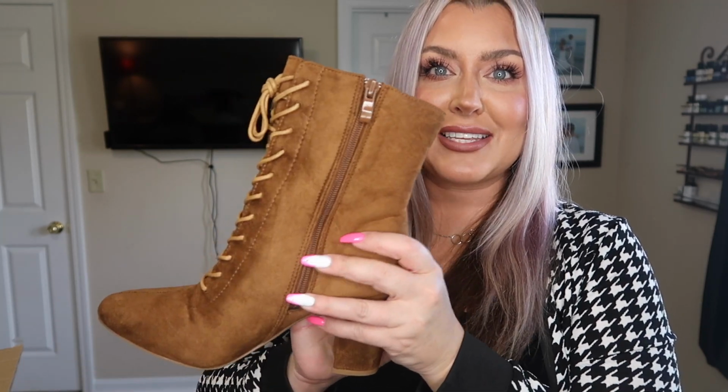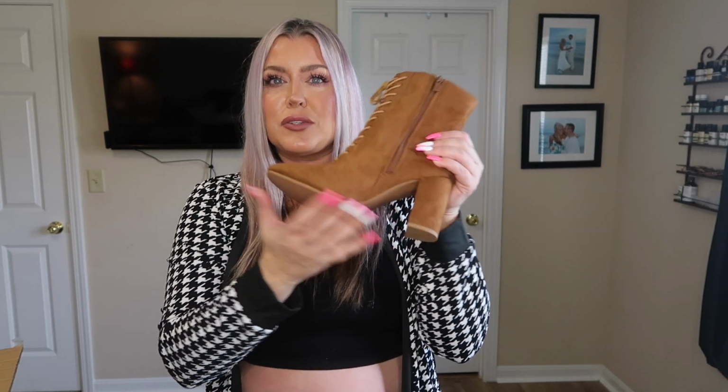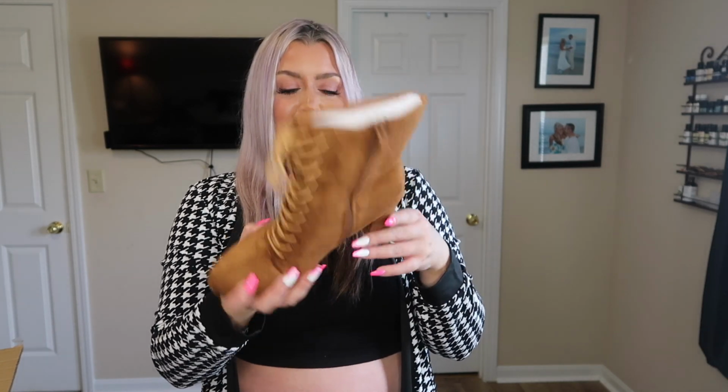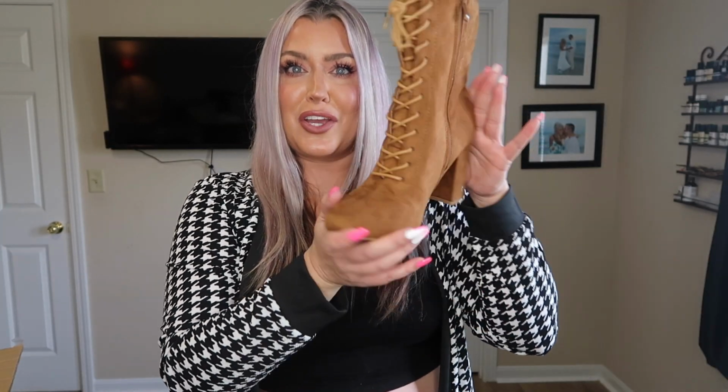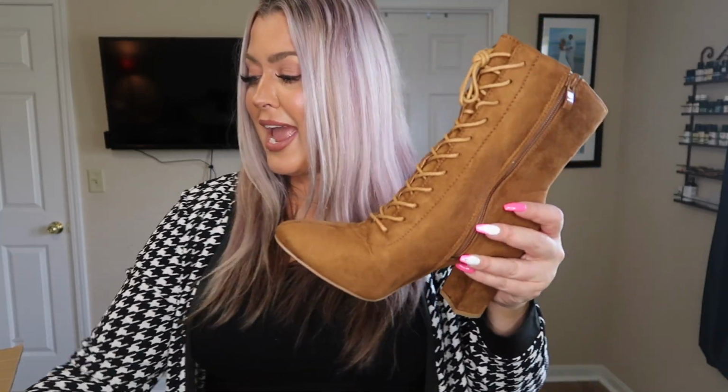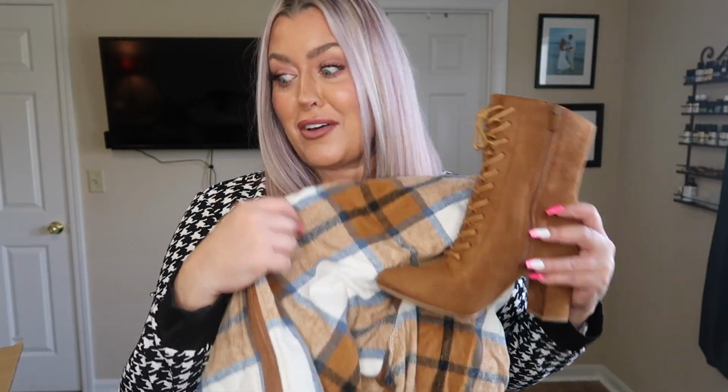So the nice thing about these shoes are the lace-ups. You don't have to do that every single time because we got a zipper. Zippers are our friends. I love these kind of heels where they're a bit thicker because I'm not having to worry about being too wobbly. It's got a good height on it. I'm like 5'3 on a good day. Those good days don't happen too often, so I just rounded up to 5'3", okay? So anyways, I thought these were absolutely adorable, super cute, and giving me all the fall vibes.